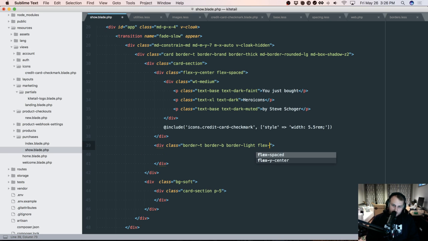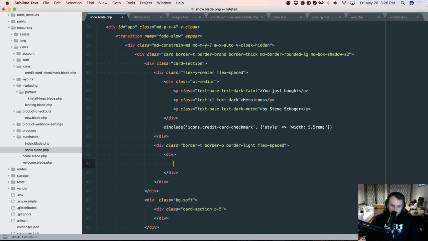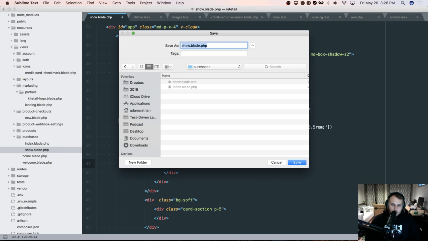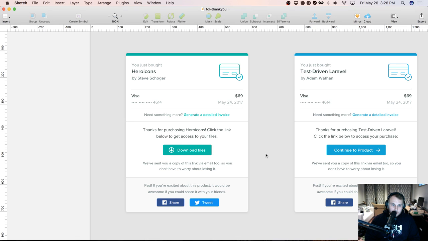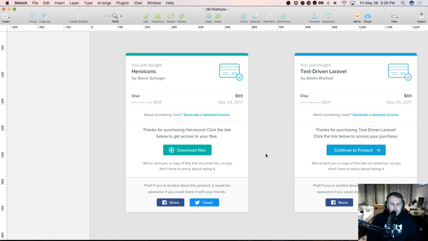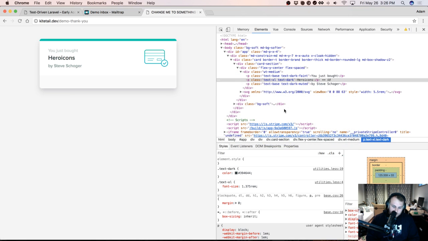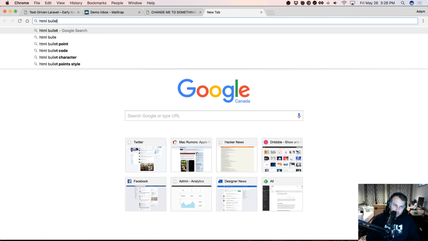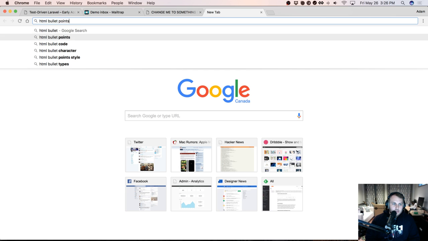So let's do flex, spaced, and in this section we'll have Visa, and then the old credit card number. Is there an HTML character for that? HTML bullet character?